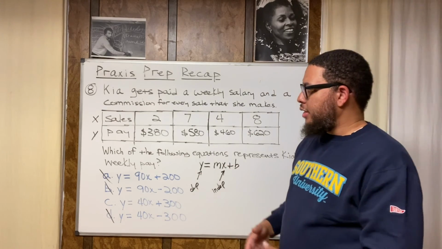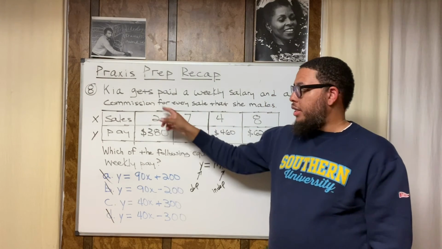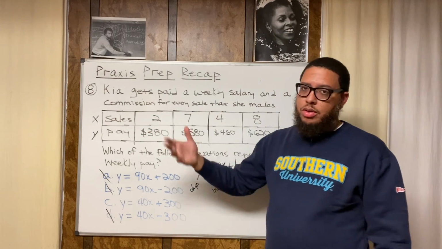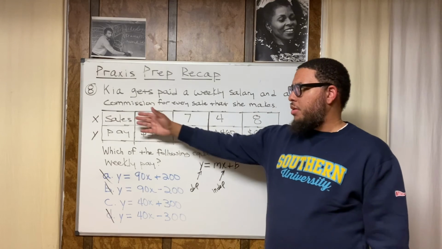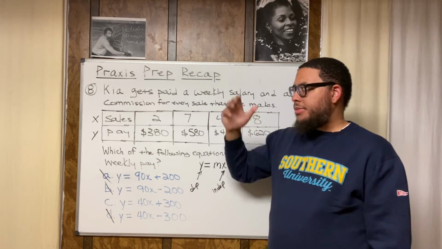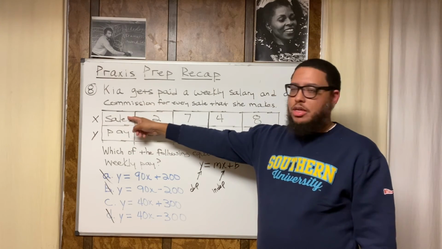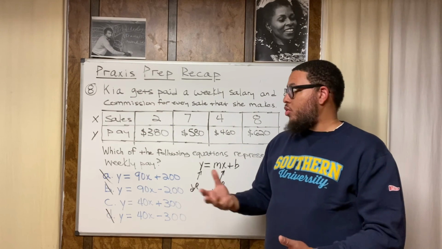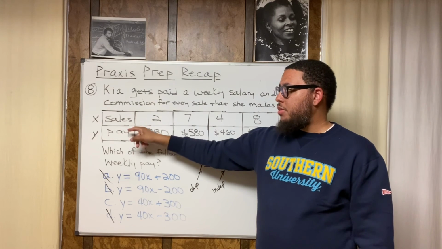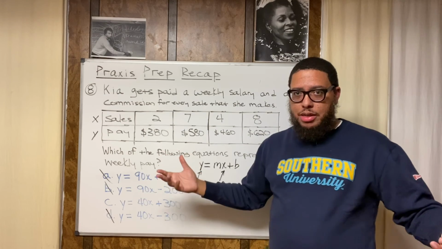Find some more questions like this that involve Y equals MX plus B, that involve given information and linear relationships between two pieces of data, sales and pay, right? Or it could be something else. It could be anything. We could make charts with all types of different things in them, like test scores based on the number of hours that a person studies, like your test score on the Praxis. That would be a dependent variable based upon the number of hours of practice that you put in. You might find a question that talks about that, all right?